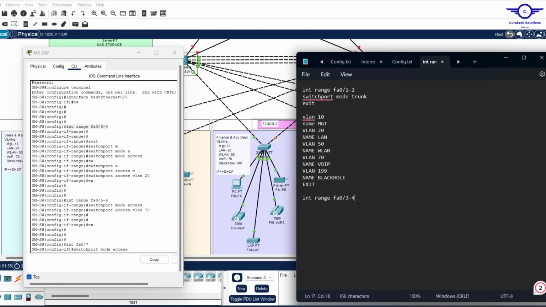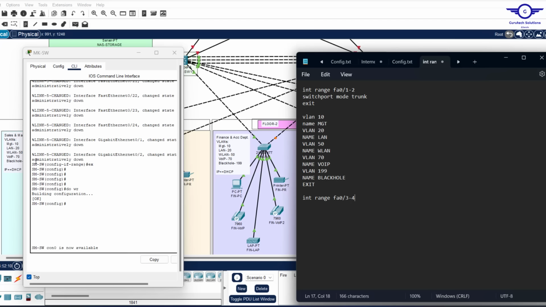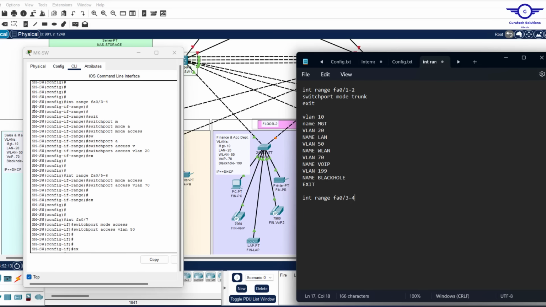You have to be very sure that you are taking the correct interface, because in my case, I'm very confident that /3 and /4 are connected to the PC and printer. So switch port mode access, then switch port access VLAN 20. Then exit there.